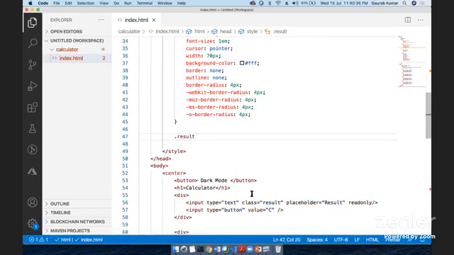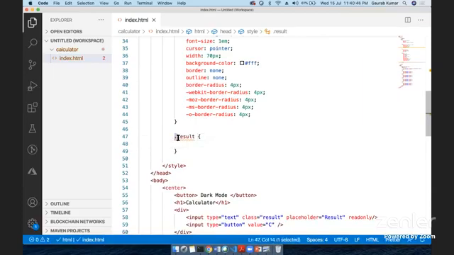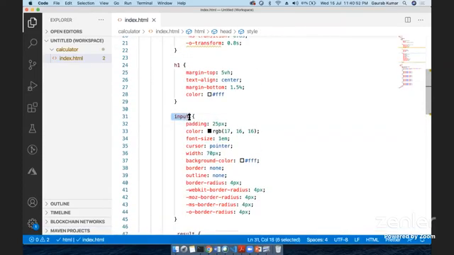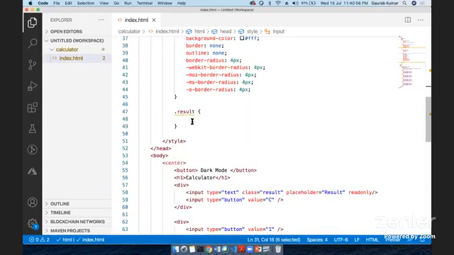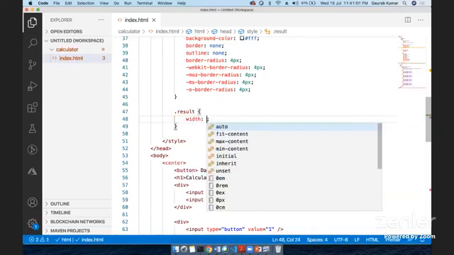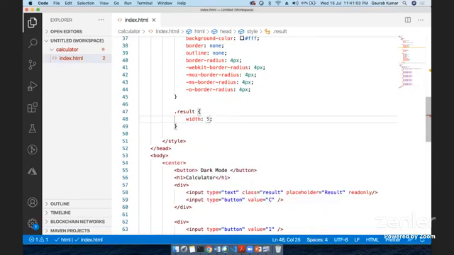When you use a class, you have to use it like this: you have to use a dot before the class name. Result is the class name, and you have to use a dot before that. And all these others are just direct tags; we are not using any prefix for them. So in the result, we are giving some width. We'll just use width, and width will give something like 59.1 percent.